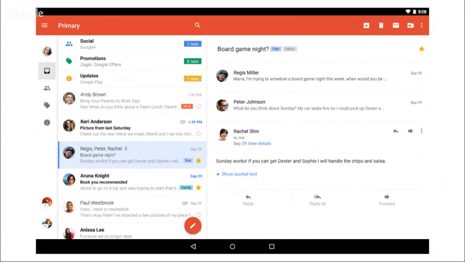You can see on the left side, there's a compact menu with the different categories. But you can also open the navigation drawer on this. You have the list of emails, and then when you select one, instead of launching a new activity, we display it on the right side to make use of that extra space.